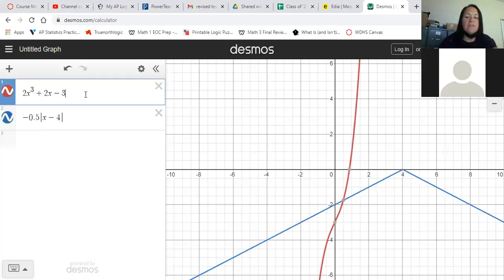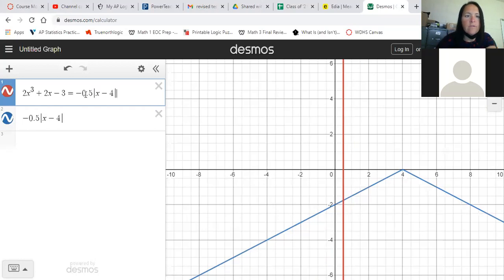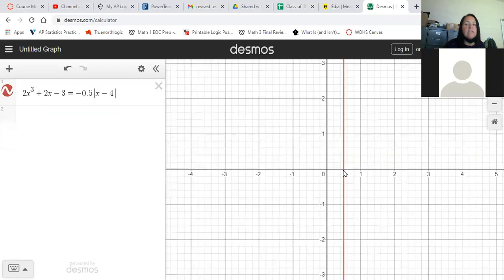If we do it just like it is in the equation, let me show you. I'm going to leave it up here for just a minute. Absolute value, x minus 4, absolute value. Take off this blue line. If you can get it to show you what that is, it's really hard to do it like this unless it's a whole number. So that's why I show you both ways.